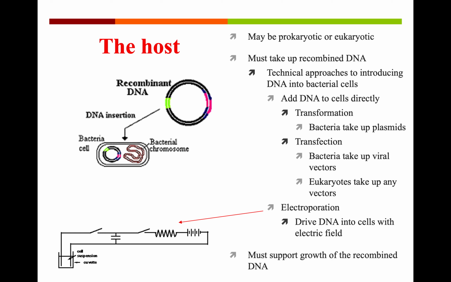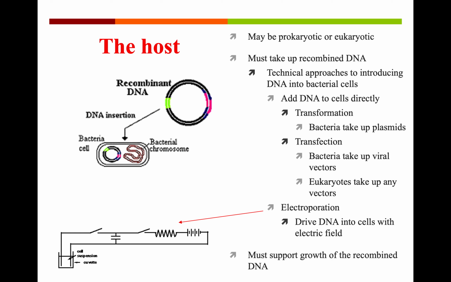Don't be confused. Transformation and transfection have similar meanings. It's just that the general uptake, the technical approach or procedure, is called transformation. But when you use animal cells to take up the DNA, it is called transfection, because usually viral vectors are used, and it is done only in animal cells.